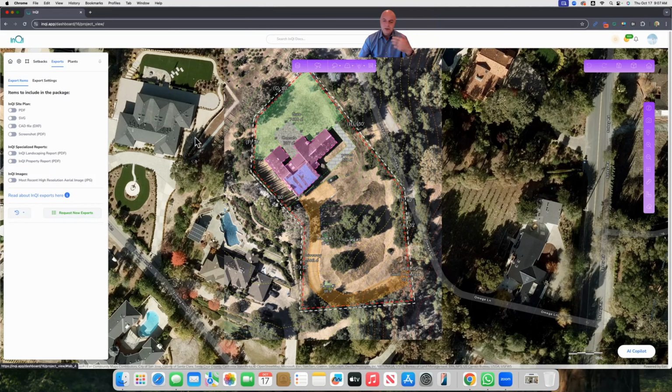Once you know what you want to print, once you have done everything that you want to see on the screen, you select the output and simply say request the one. You can select multiples, but if you do select multiples, then it will take longer for each one. As you select it, it will go and process it here. As it becomes available, you notice this is a large property. This is about 1 acre. It's going to take a little longer. Smaller properties have less information, so it would take a lot less. So this is maybe 5 seconds or 10 seconds, and pretty much the site plan is done. Now, if you're generating the site plan in a DXF format, it might take a little longer than a PDF, but let's go take a look.